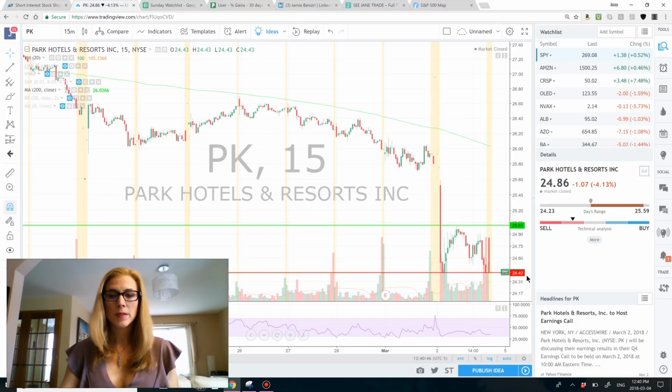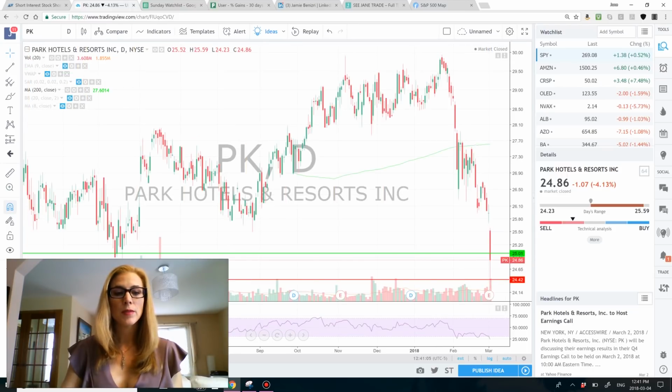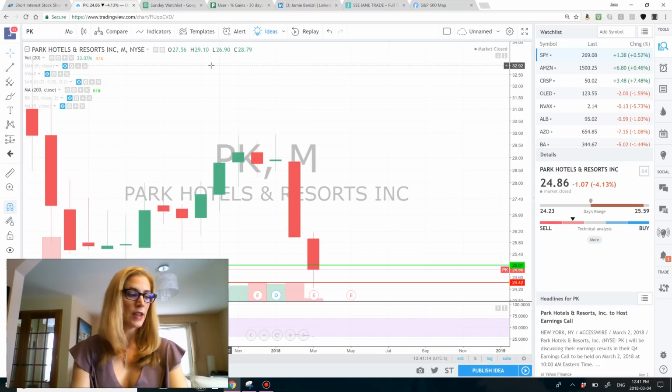support on the 15-minute chart here of 24.40. It looks like it did create a double bottom, maybe some after hours or a late print here of 24.86 for further downward trend, and a resistance of 25. So I would keep this one on watch. Again, it did hit a new 52-week low on Friday. And when you look back at the yearly chart, nothing below, clear skies below, as we like to say. So overall, it looks like it does have potential movement for that one as well to the downside.